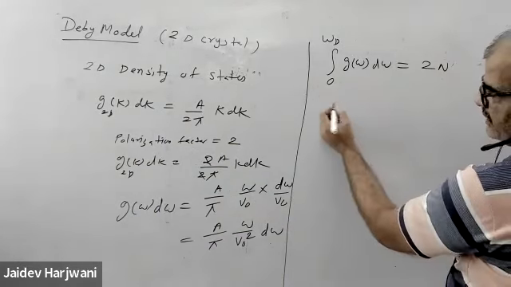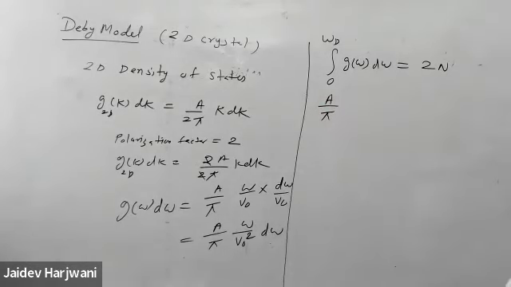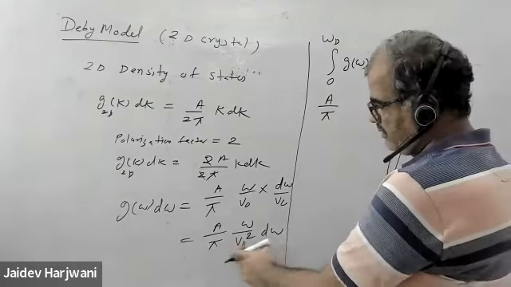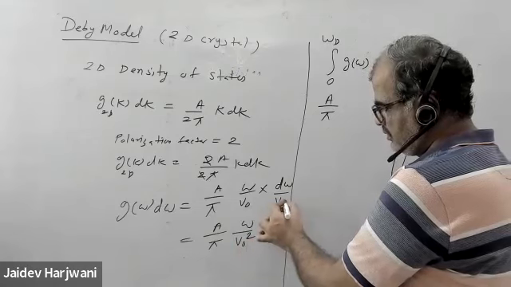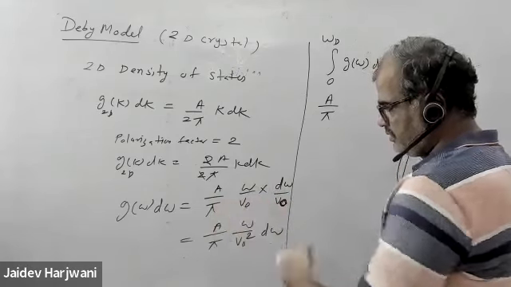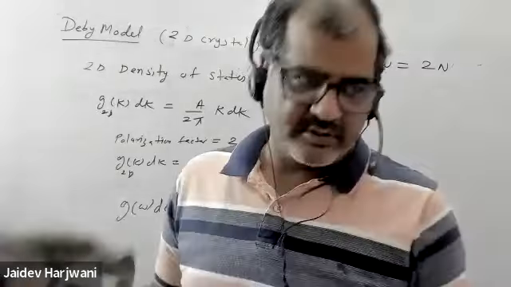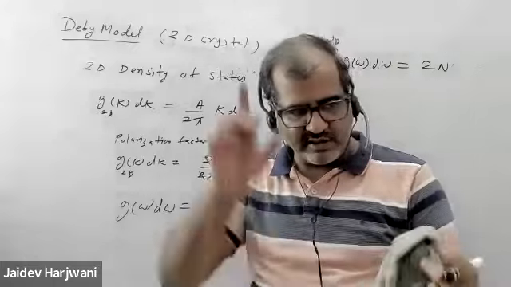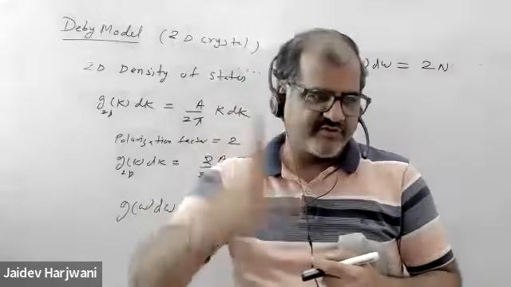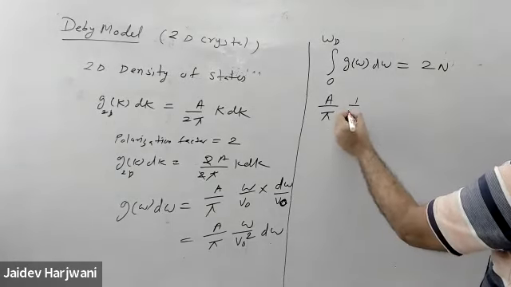So if I put these values, Sir, here in g(omega) d omega on the right hand side, what you did? A by pi omega. Sir, the left hand side is g(omega) d omega equals A by pi, omega upon v naught square. So this one above is v naught, okay. It's v naught, na? Just use, that's why I'm telling you, try yourself. If you copy, nothing is going to stay in the mind. I am writing, you're writing, you copy, nothing is getting in. Okay, I told you just follow what I've done in 3D. Follow exactly the same process for 2D. Okay, so now A upon pi upon v naught square.